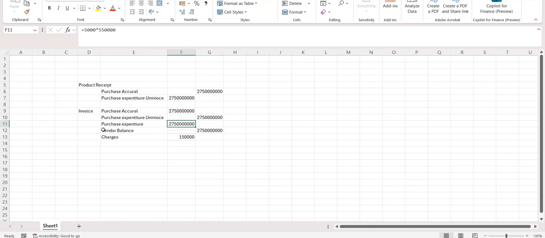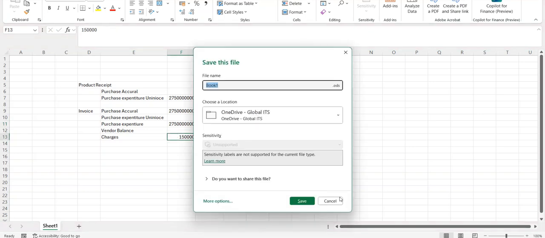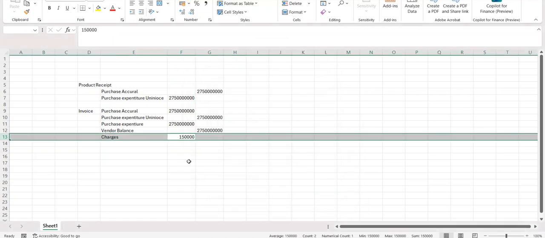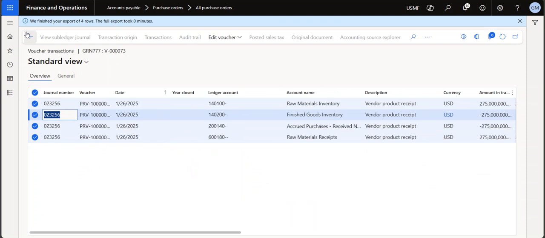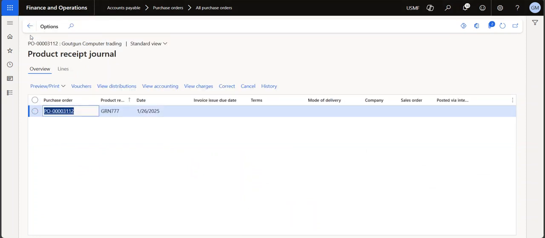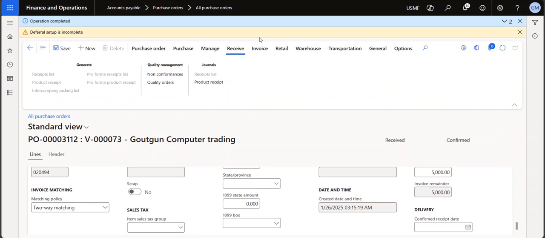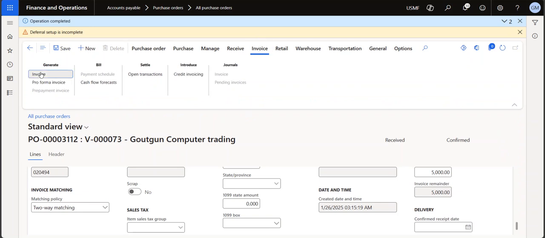Now let's see how this particular entry will be posted. Without charges; we will see charges later. Now after posting my invoice, we have seen the expenditure, right? Now let me post the invoice.